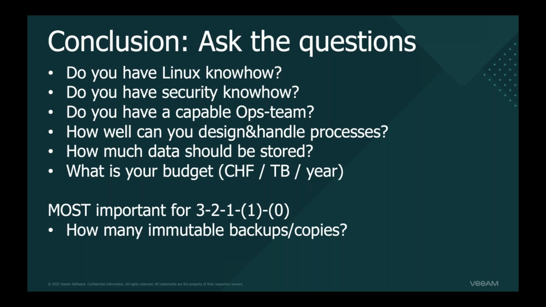And in the end, a key point is always cost. How much data do you have to store, and what is your budget per year if you calculate this per terabyte? So how much can this cost in the end? Something we always put in is, as Steve also said, the 3-2-1 rule. It's not just about having one immutable copy, but is this even enough today, or how many immutable backups do you want? Because maybe, and I will show this later in a use case, if you already have the physical hardware and run Windows, and you have a copy to cloud that is immutable, why not ask yourself why not have another copy that's local and already immutable? This is always a really interesting discussion with the customer, because there are always chances to get more than one immutable copy without having to invest too much.